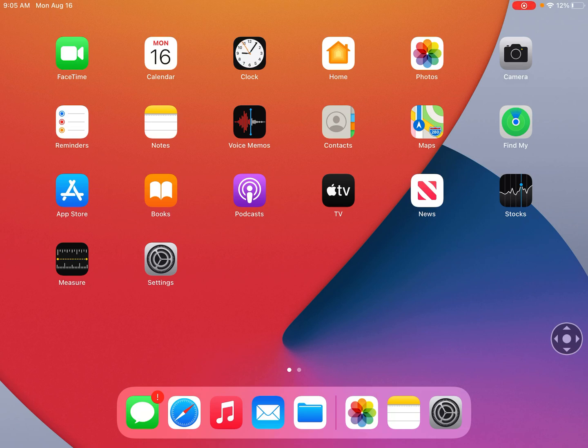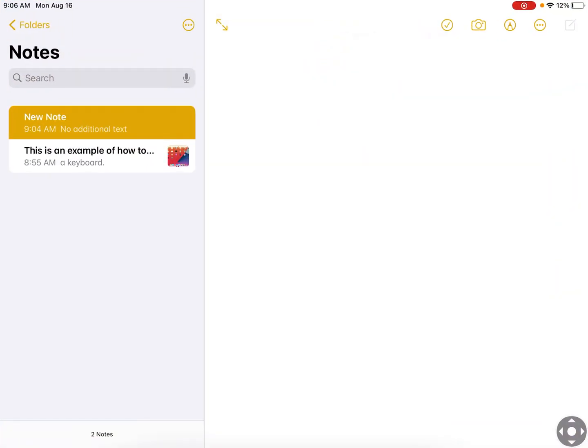One of the apps that all of us have on our iPads and actually our phones, that I think is most underused by many people, is the Notes app. And this is just a quick and easy way to do some word processing. So let's go ahead and open up our Notes app. When you get in, you'll see a list of all the notes that you have created. You can share this between your devices very easily.